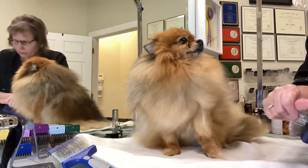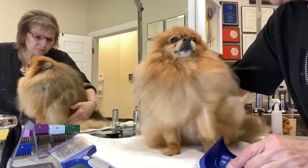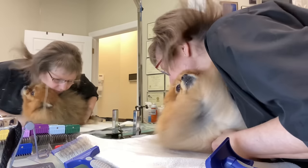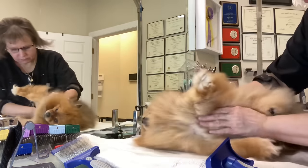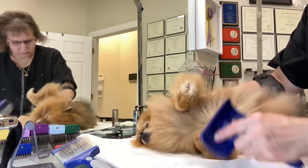And you can now see when the air is blowing on her how easy it is to see skin where that air is making a crease in her hair. I'm going to lay her down to get her underside. I scratch her chest as I lay her down to help her to stay there.